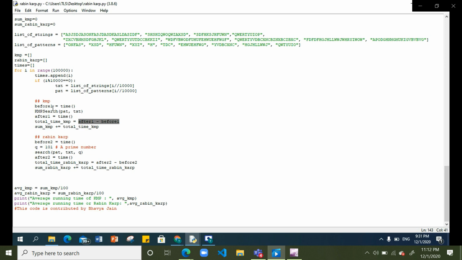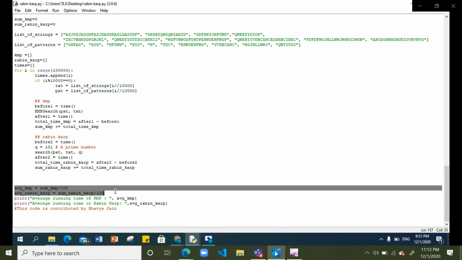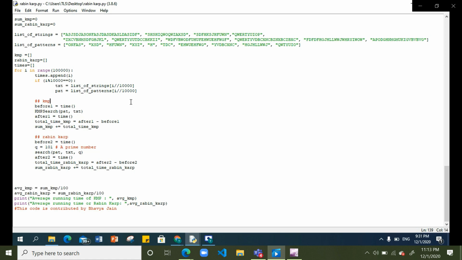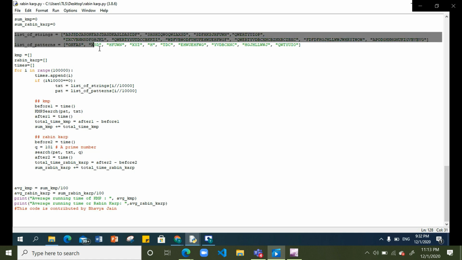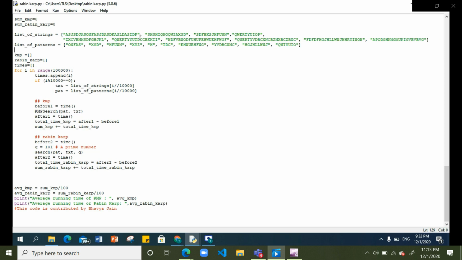The reason behind repeating it so many times is so that we can arrive at precise values for average time taken by both of these algorithms. Another thing that we are doing is that we are changing the input that each of these algorithms is receiving after some time interval. And we are doing so by taking the values from two lists that we have made, and each of these contain strings and patterns that are to be matched. After some time, we change the values by taking some value at some index from these lists. Okay, so we can run them.